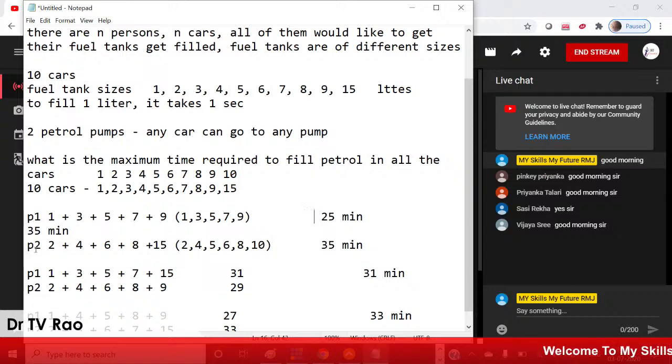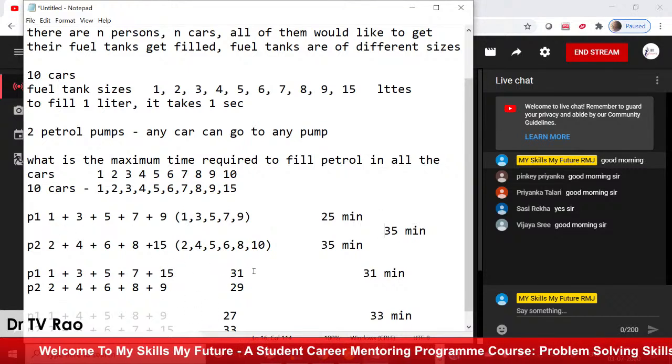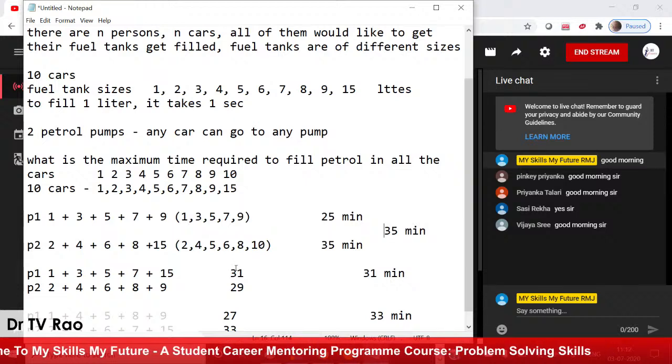With this sequence, the maximum time is 31. If this sequence is followed, in 31 minutes petrol in all cars will be filled.